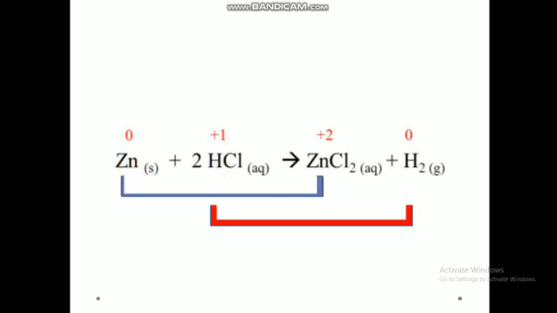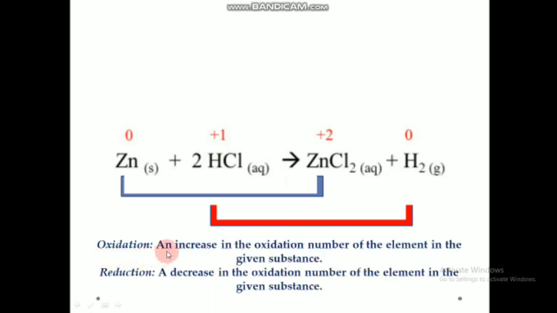And now we will be speaking about the redox reaction in terms of oxidation number. So in terms of oxidation number, oxidation is an increase in the oxidation number of an element. So zinc is from 0, it is becoming plus 2. So plus 2 from 0 is an increase in oxidation number. So zinc is undergoing oxidation. And hydrogen from plus 1 it is getting transferred to 0. So plus 1 to 0 is decrease in oxidation number, hence it is a reduction. So hydrogen is going through reduction and zinc is going through oxidation.